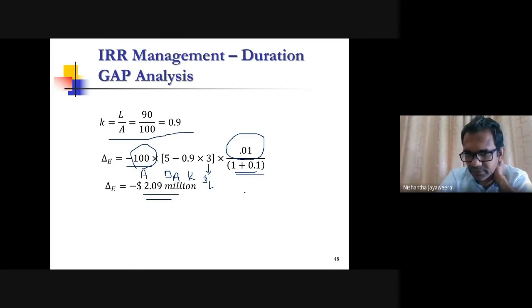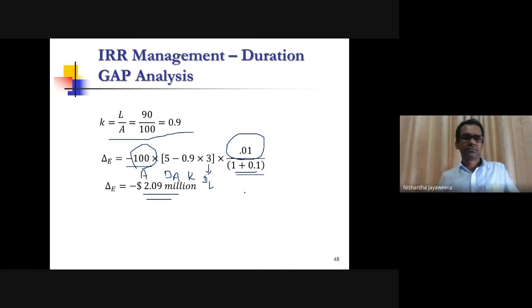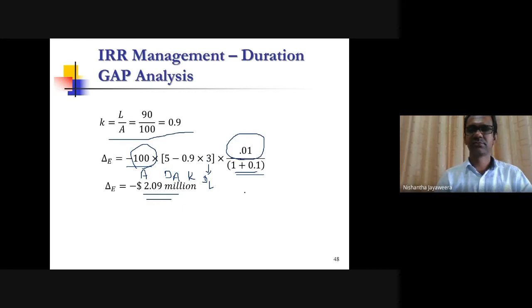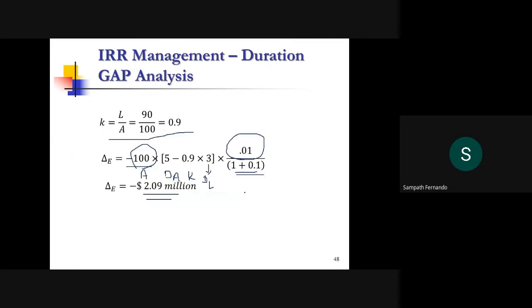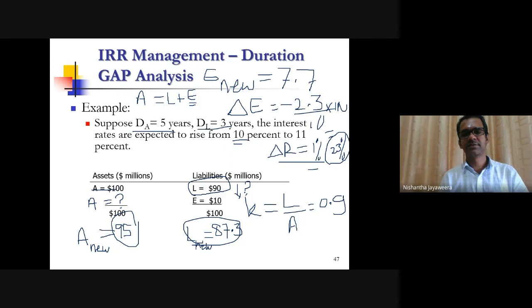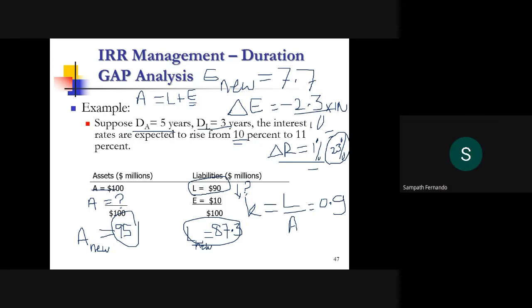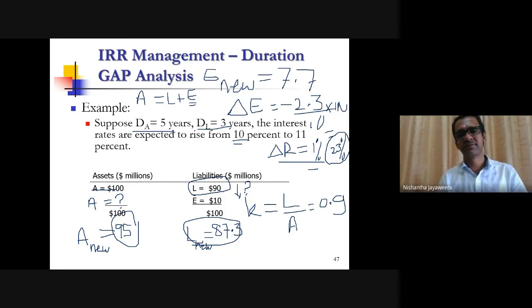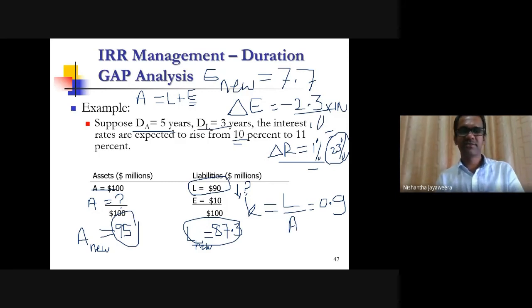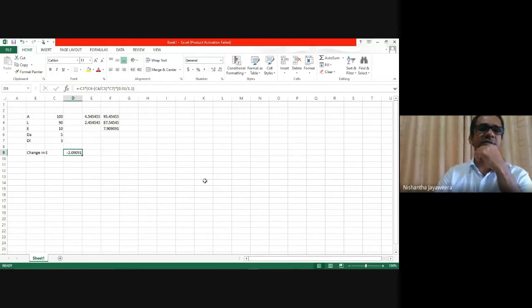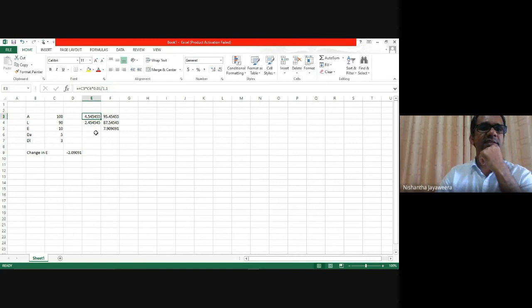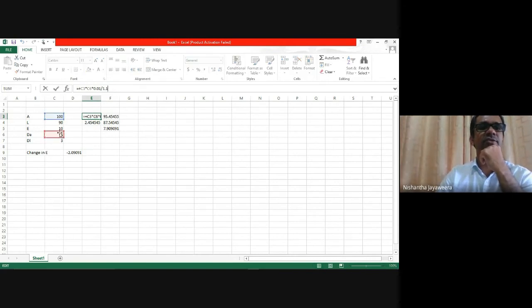Any question? Is it clear now? But why did you get that wrong answer in the previous case? What we said was incorrect. Now you can think about what is the mistake that you have done. For me, this is not 95 and the other one is not 87.3. So this is the calculation. What is the change in asset? Asset size into Macaulay duration into yield change divided by 1 plus R.